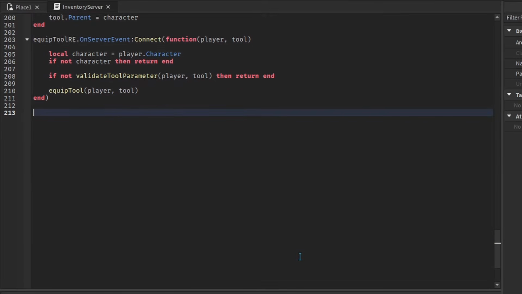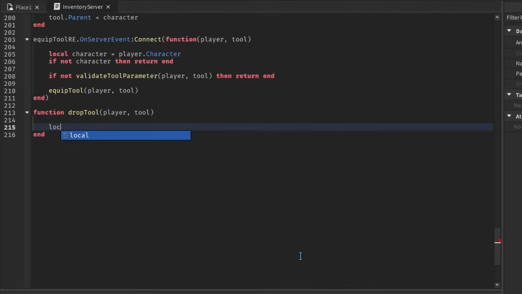Now we'll handle dropping a tool. Create a function called drop tool. It will also receive the player and tool. We'll need the inventory folders.